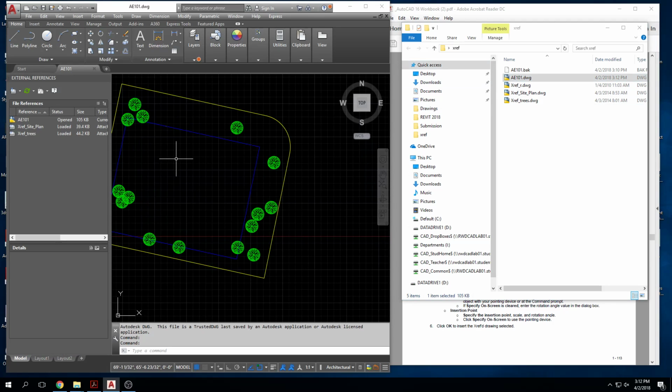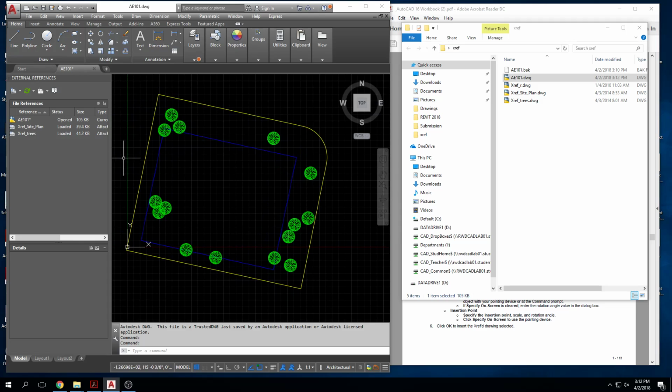I hadn't done anything to the xref, but now AutoCAD can find it, right? So if you ever go in and all of your xrefs are not there, you get an error that says one of your reference files cannot be found, it's because either the original file's been moved, it's been renamed, it's been deleted, something has happened to that original file, okay?